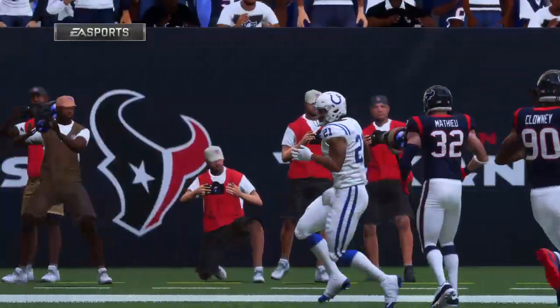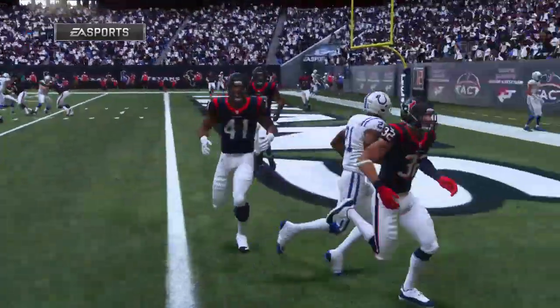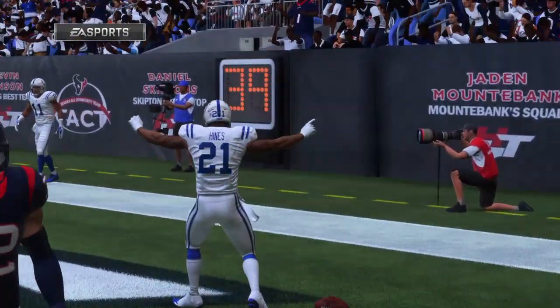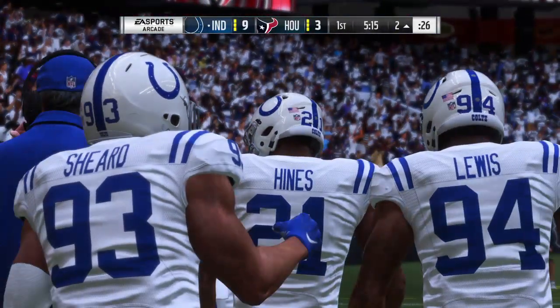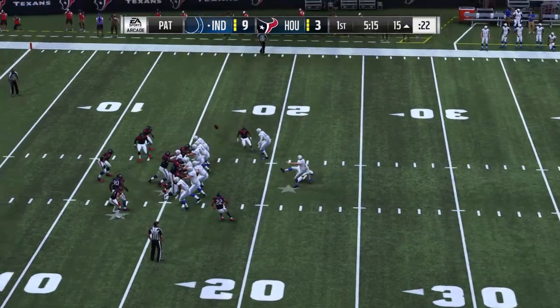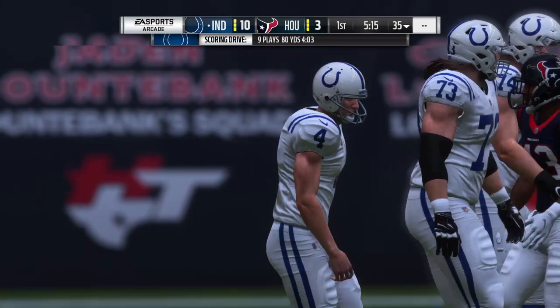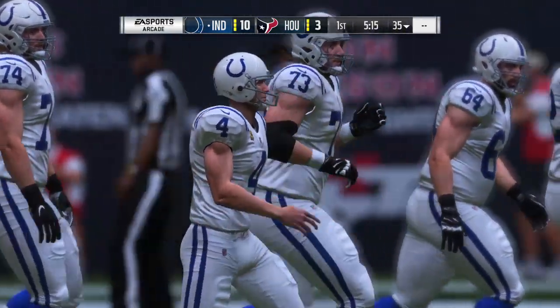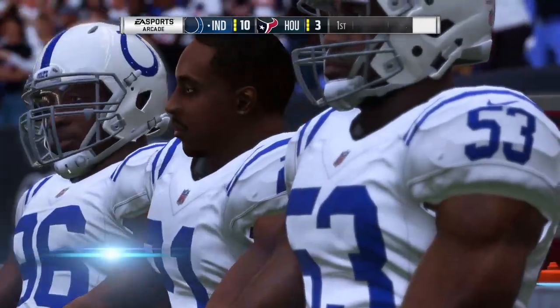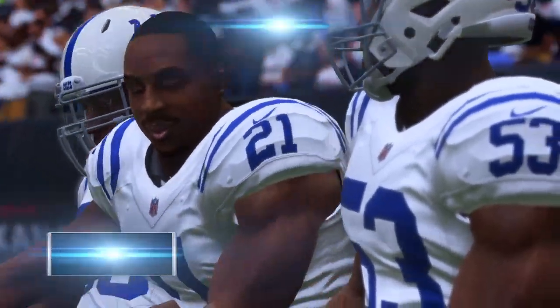Getting your back involved, what's the importance there in the passing game? Well, oftentimes you can create mismatches because who's going to cover him? And you get him into space, which is where he likes to operate with the ball in his hands. Oftentimes makes people miss, gets that run after the catch, and off he goes. And into the end zone. Now Adam Vinatieri for the point after. Vinatieri connecting on the extra point, and the lead is now 10-3. So that drive, 80 yards, 9 plays. And it culminates in an Indianapolis touchdown.